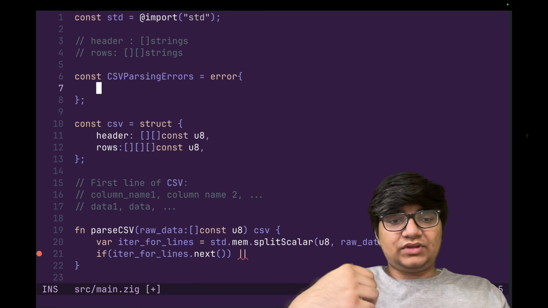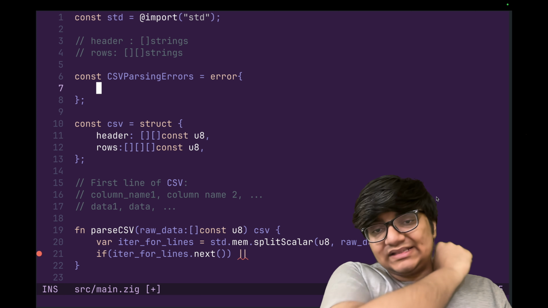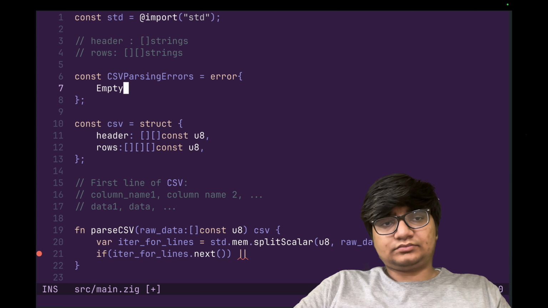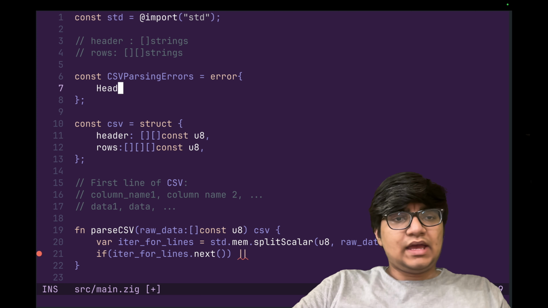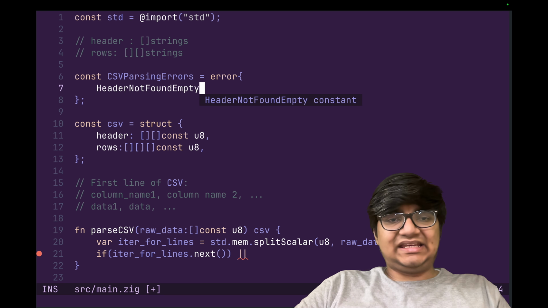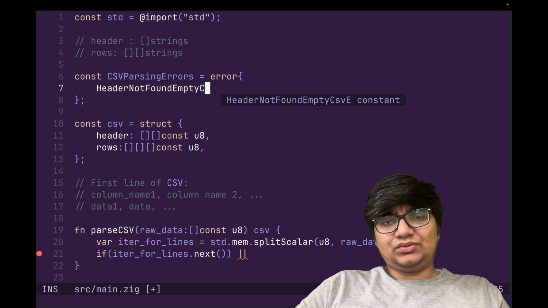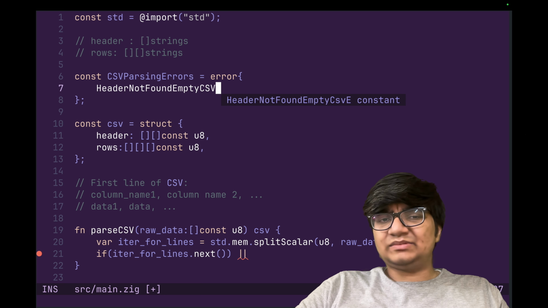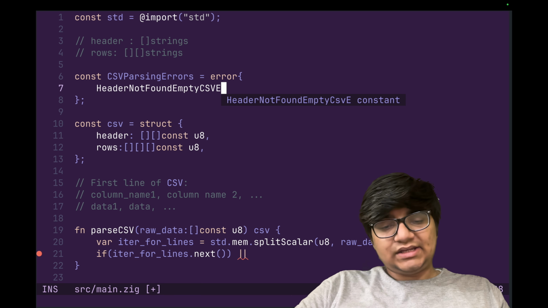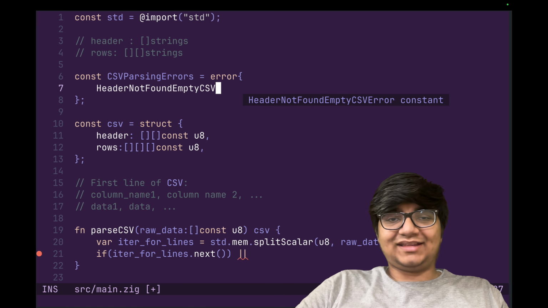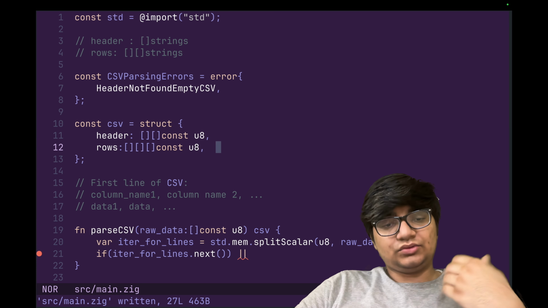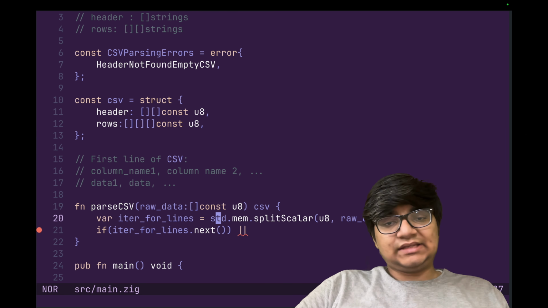So the first error which we are encountering right now is the empty CSV file error. So header not found, empty CSV error. I don't think we should have such long identifier names, but it's fine. Header not found, empty CSV error. Okay, that's fine. Let's just write all of this. You should also have a habit of saving whatever you are doing.